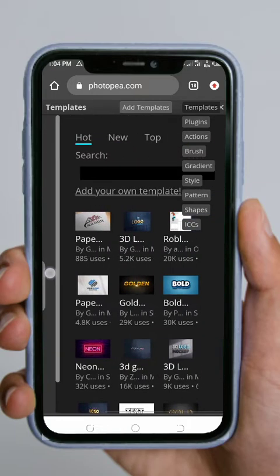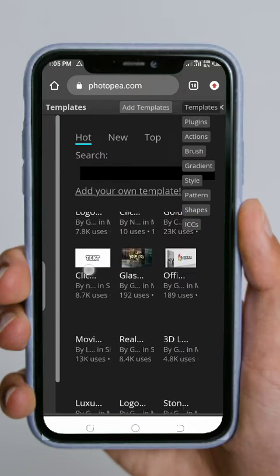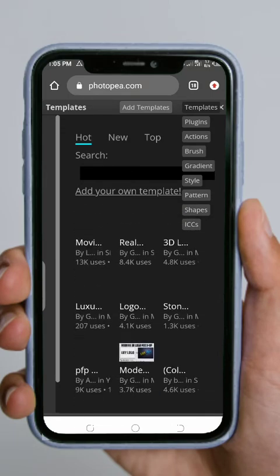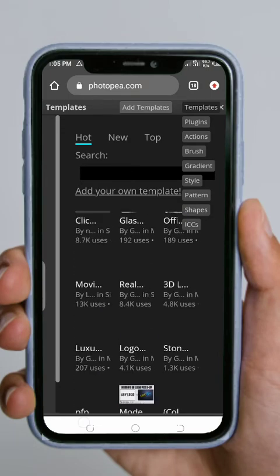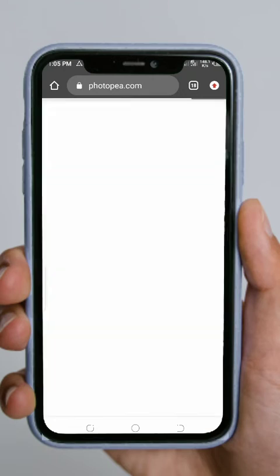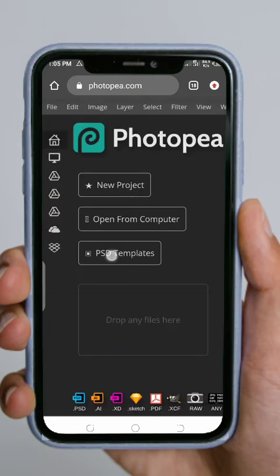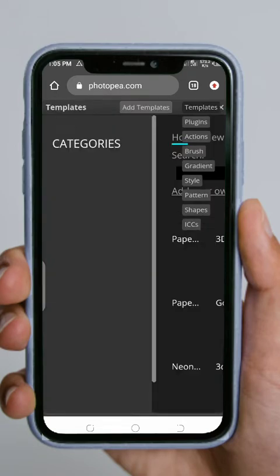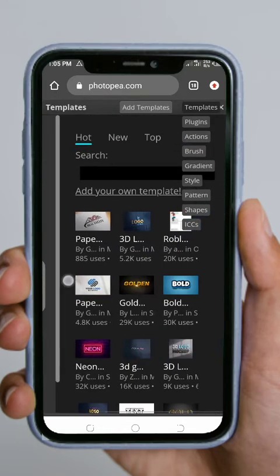So I'll just slide to this side, and let's make use of any of these for a particular photo logo mockup. There are lots of them, but most of them are locked, and when it is locked you won't be able to use it.